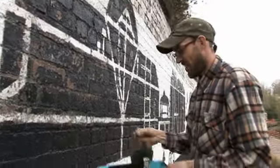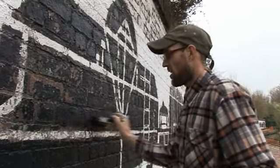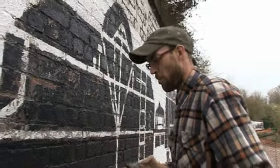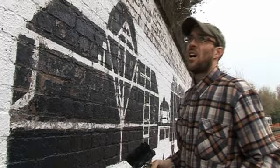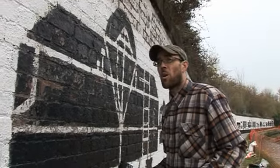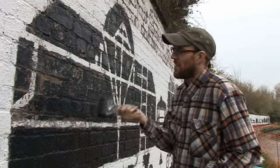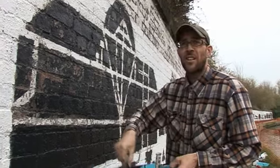This is day four of the community days and we've pretty much finished all the black along the bottom — there's only one small section left to do. We've nearly got the top section completed in white as well and we're just starting to add details. Tomorrow we'll start with small brushes adding the fine details.